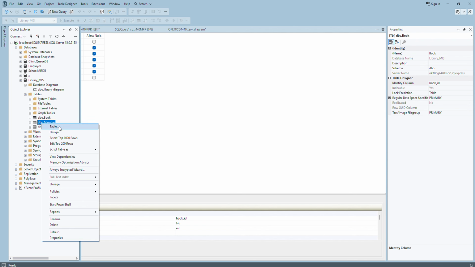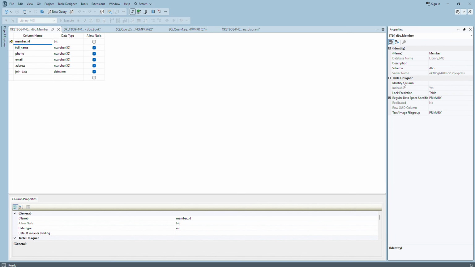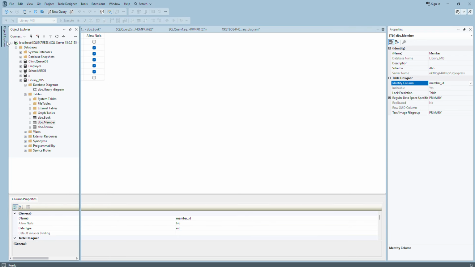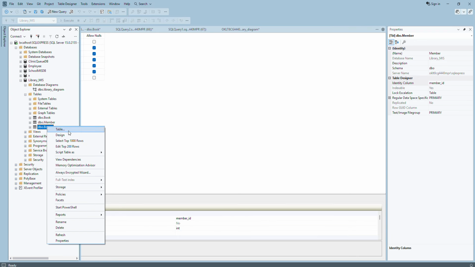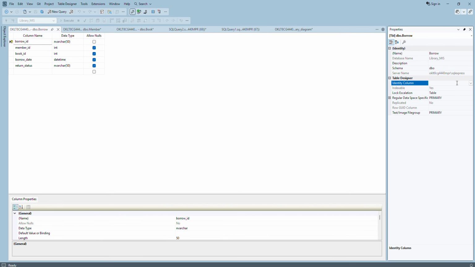Go back on member, design, identity column, choose member ID. Then there is this borrow, design, identity column.